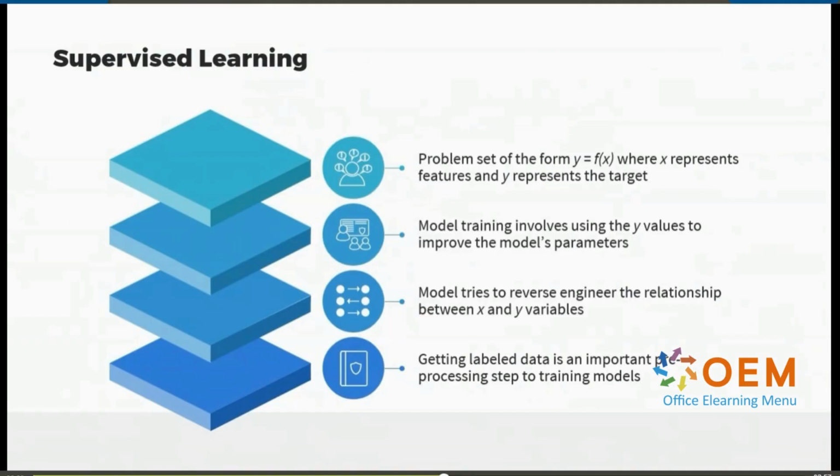Now, there is an important problem here. Getting labeled data is easier said than done. Labeling data is often a manual, time consuming process. There are automated tools and techniques available, but they're not perfect, especially given the quantity of data that we'd like in order to train these very large models that perform complex tasks. It's impossible to really use labeled data in all of these use cases. Labeled data is a very small fraction of the actual data that's available in the real world, and this is often a limiting factor when you're using supervised learning techniques.